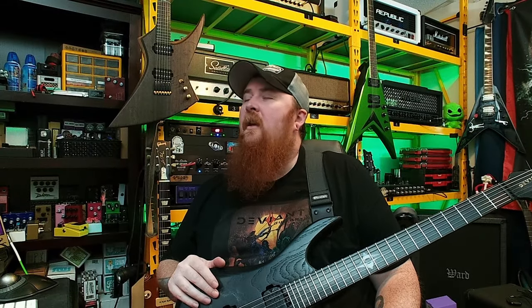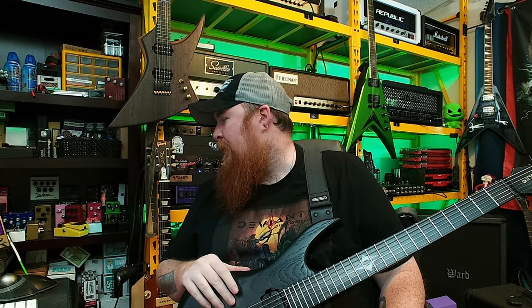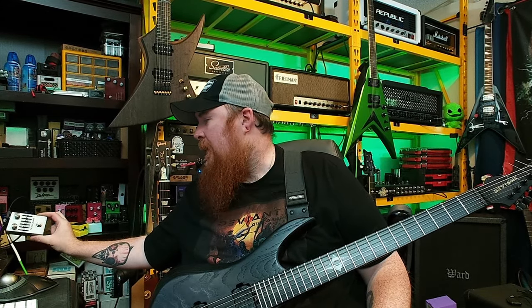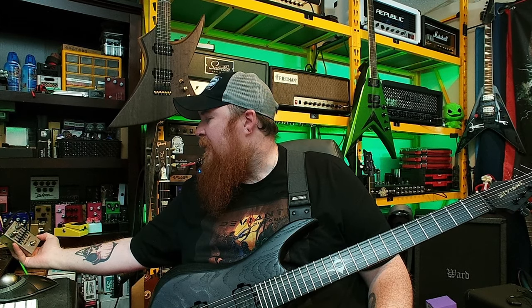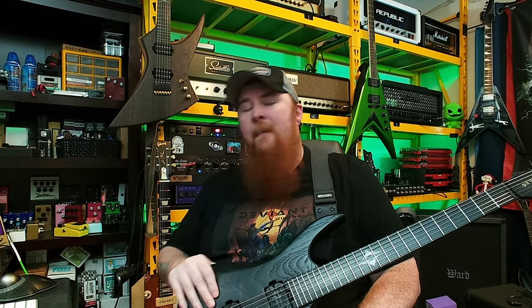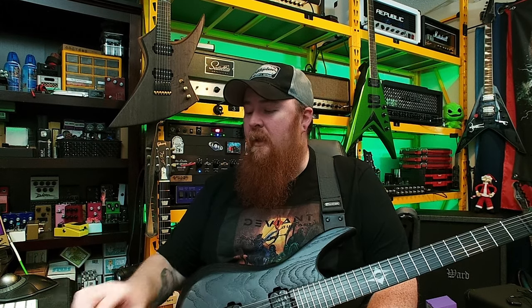All right, so let's talk about the rig rundown. We're going to be taking the Reaper, and we're going to run that into my Steve Stevens Klon pedal. You can see over here the EQ is flat, right? The gain is at about 2 o'clock and the volume is at about 1 o'clock. That's my preferred standard for that pedal. I'm gonna run this into the Friedman because I think the two of those have a great sound together, and to me it really shows the pickups the best. I got it dialed in pretty good, I think. And that's kind of what we're going to go with.